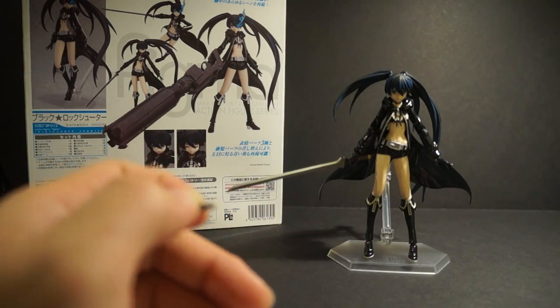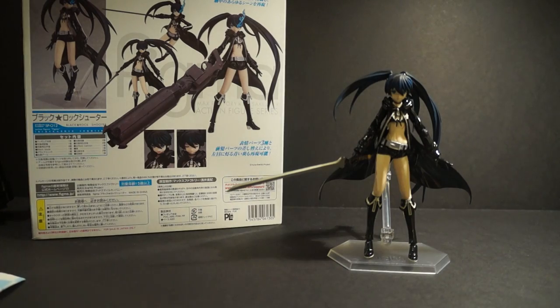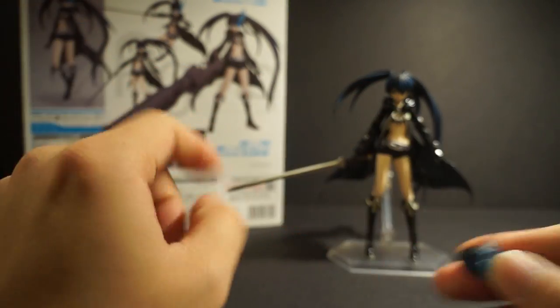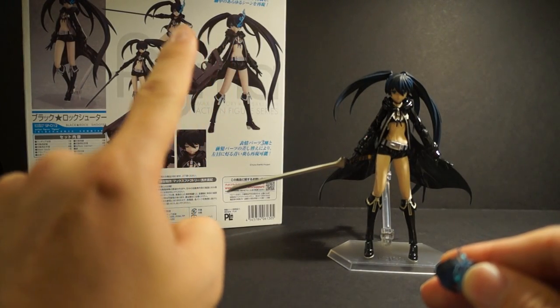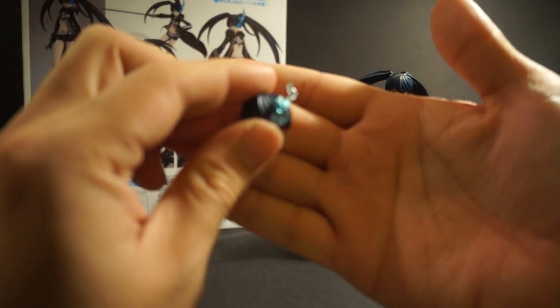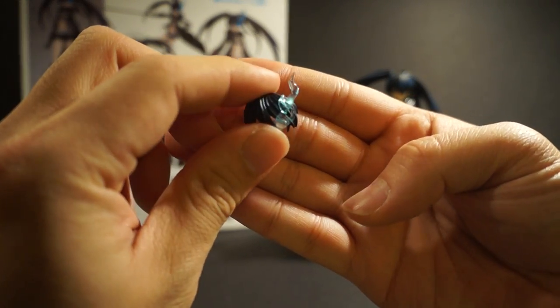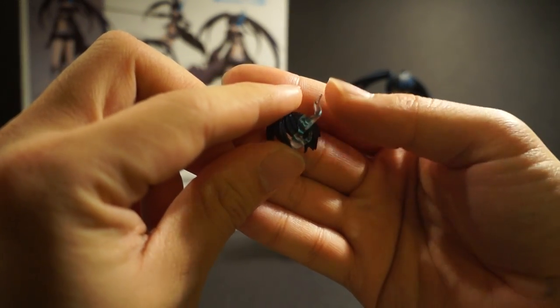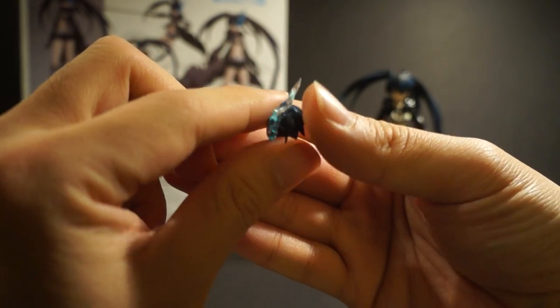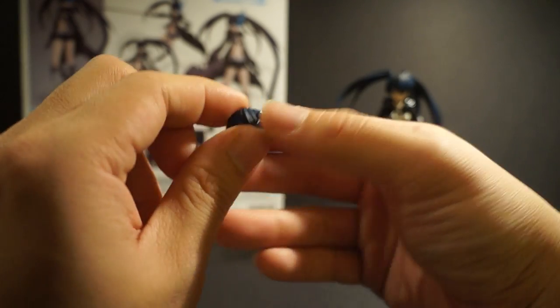So that's that. Alright, onto the front hair piece. Now if you guys were looking at the box right there, you could clearly see that she has an alternate hair piece with that flame effect, which is really nicely done. I love this blue effect piece that they have here, which is quite nice. So that's pretty amazing. I love it.